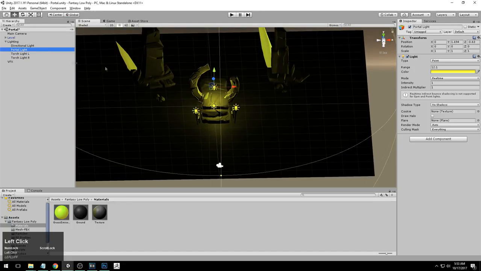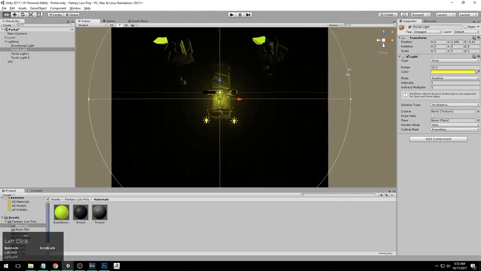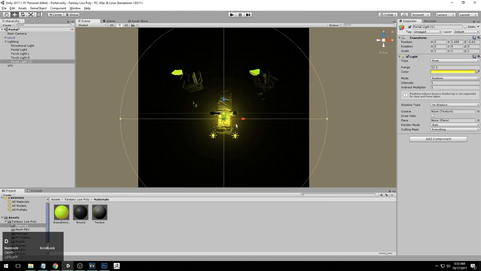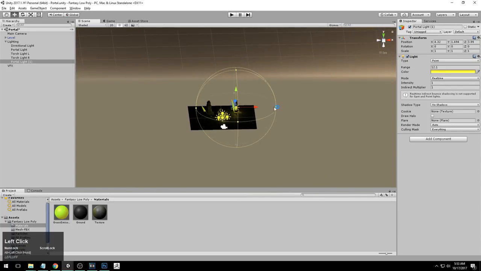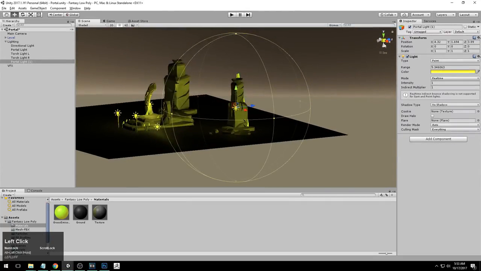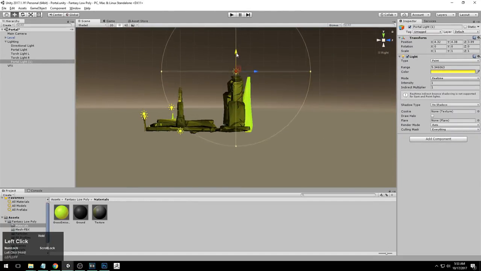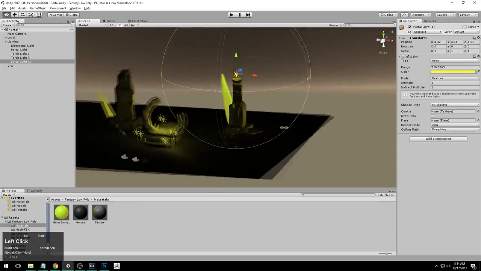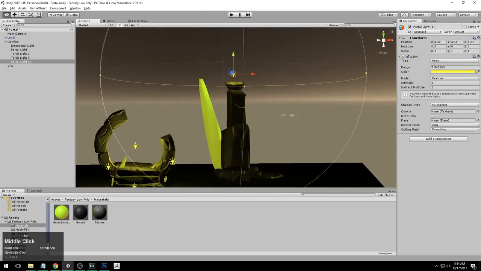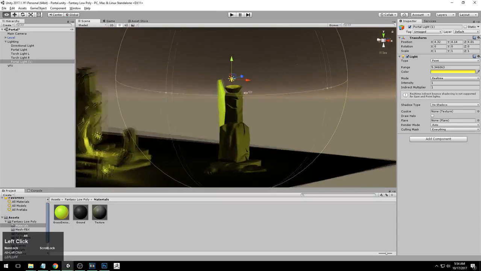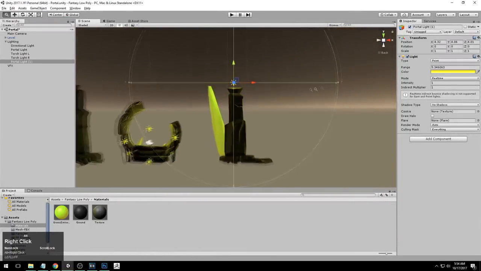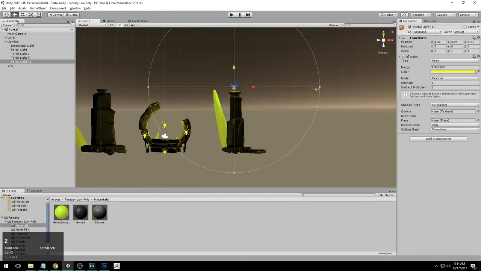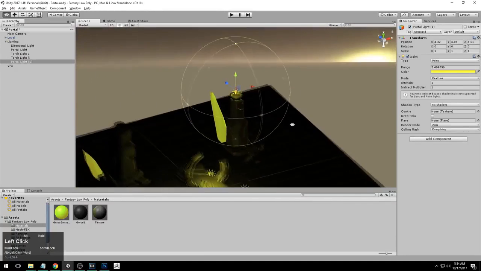So I'm gonna go back to my portal light again, go to my y-axis and hit Ctrl D to duplicate, and I'm gonna drag it somewhere here. And like I told you the last time, minimize the range. And I'm gonna go to my x-axis and put this here a bit. Something like this. Alright. Just going to drag this here like this.